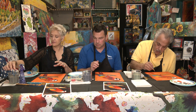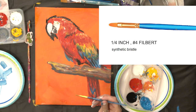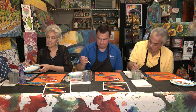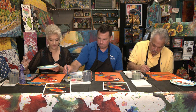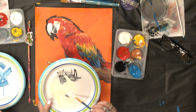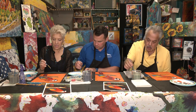We are going to work on the toes. Let's grab our small filbert again, or if you feel more comfortable with the tinier brush, you can do that, but I'm using the filbert on its edge. And I'm mixing a gray, so just some black and white. Usually when you mix a darker color with a very light color, like black and white, if you start with white first on your plate and then add the black, it's easier to just make it darker. It's a little more difficult to go lighter. You end up wasting a lot of paint. So I would just mix a light to medium gray, and just block in.